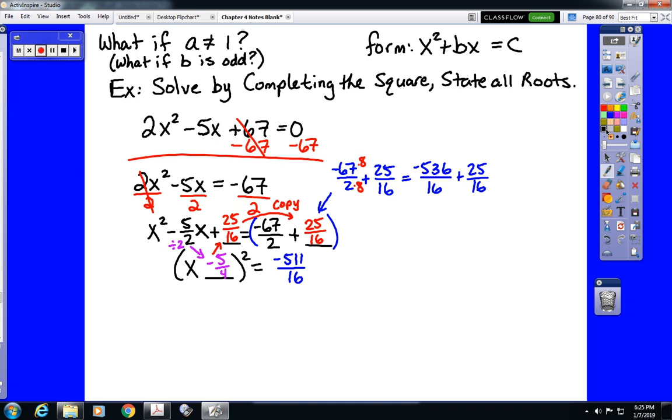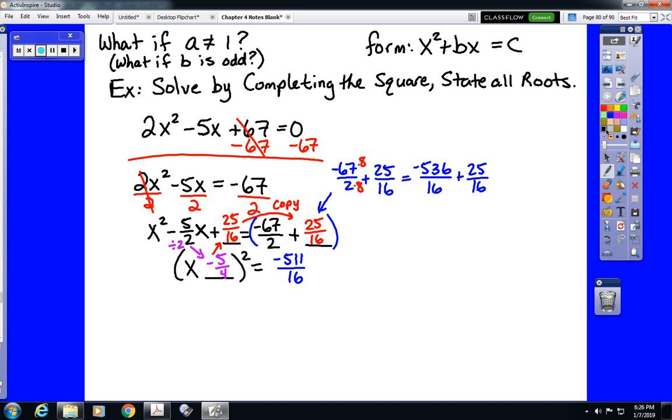Now the reason for this being such an ugly number is twofold. One, I wanted to establish that this works for every number. Every number you can use completing the square. It's not always going to be pretty. The other reason it's on there is because I want to establish that your calculator is not your brain. You can't always trust it to do the work for you.